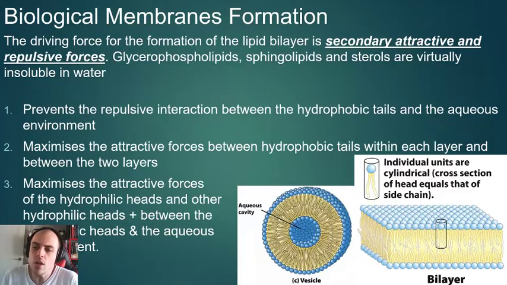So, glycerophospholipids, sphingolipids, and sterols are virtually insoluble in water, so they will try and move away from that. And again, this is what we see with these vesicles. It's going to curl itself around in a ball. It's not going to be like this perfectly cut rectangle here, because all this side here would be exposed to the water that's found inside of our body. Same with over here, so it will dome itself in a circular shape.